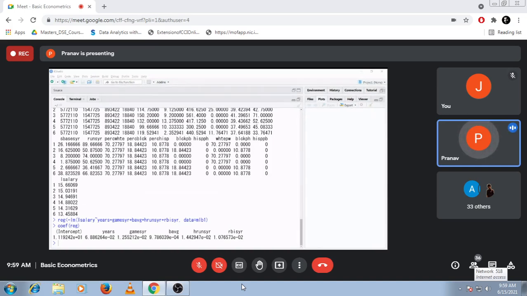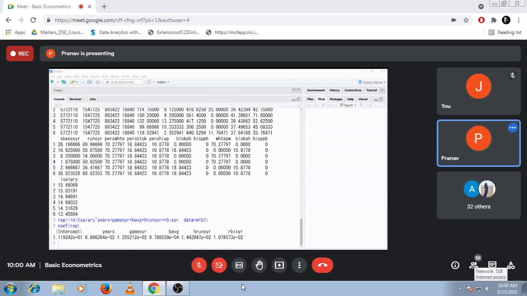So when you have such cases where you're talking about a joint hypothesis, such a test of significance can be calculated using what is called the F test. Now, what is the F test?